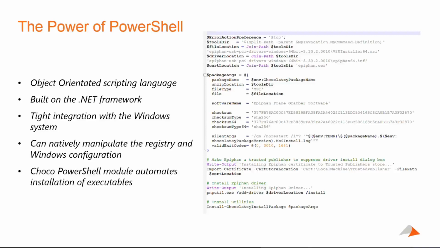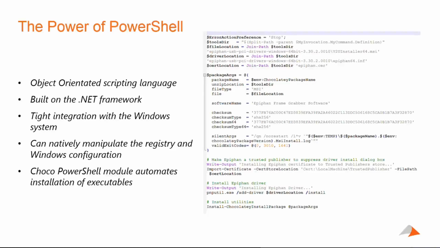And because Chocolatey uses PowerShell scripts for installation and uninstallation and all of its workings, that means you can do so many things with packages. Anything you can script in PowerShell, you can do in the installation or uninstallation of a package, which means you can have packages that do all kinds of different esoteric things if you need to, and set up stations in very specific manners, changing registry values, all that sort of thing.